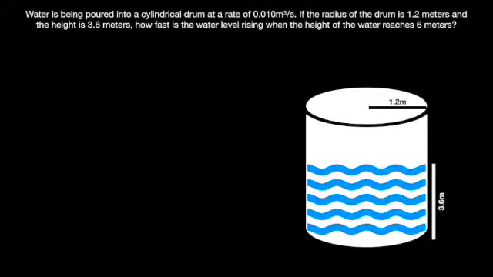So first, let's have the formula, which is dV/dt = dV/dr times dr/dt. Since we are dealing with a cylinder, to find its volume, we have πr²h. But since we need to have just one variable, let's eliminate either of the two. The radius given is 1.2 and the height is 2.4. Therefore, to eliminate r, we're going to have r as h/2.